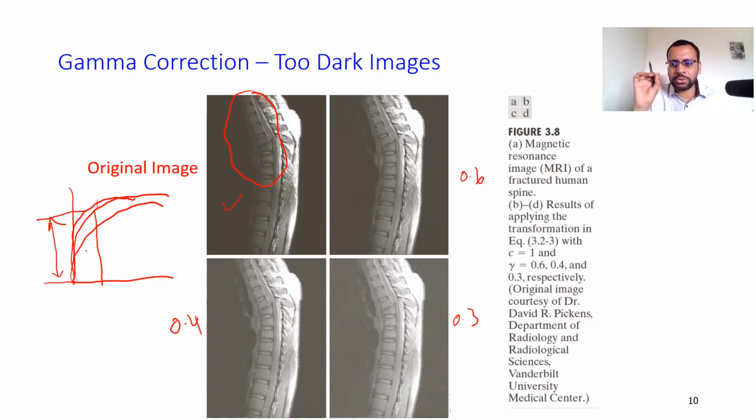Is everybody able to see the impact of playing with the gamma, and whether gamma should be greater than 1 or less than 1, and why? These three have to be very clear.